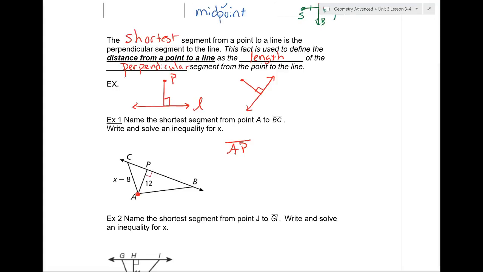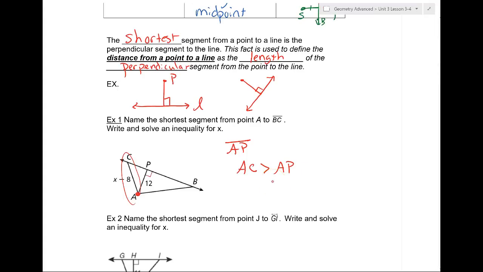So I want to figure out a general idea of what X possibly could be. Well, what did you guys tell me earlier about segment AC? It's the longest one. It's the hypotenuse of a right triangle, right? So I know the hypotenuse of that triangle. Let's do it this way a little bit first. We know that segment AC is going to be greater than the length of segment AP. Notice the segment bars went off because I'm talking about inequality. I'm talking about length. Now, that's not the inequality I want.